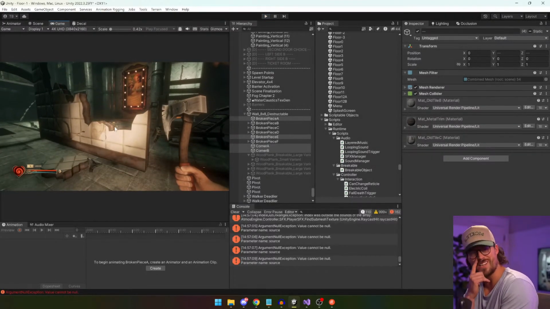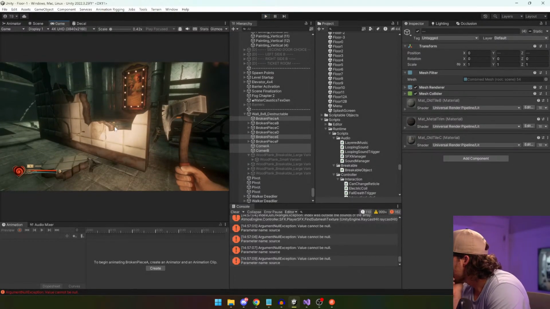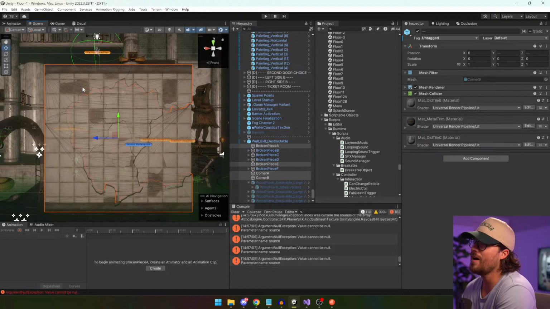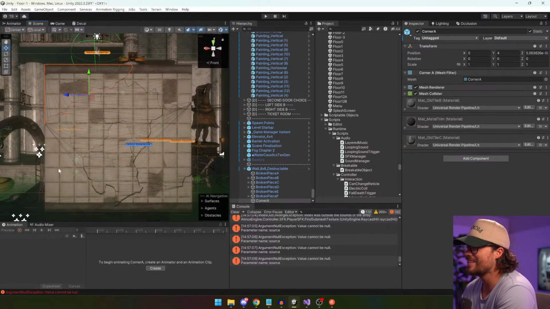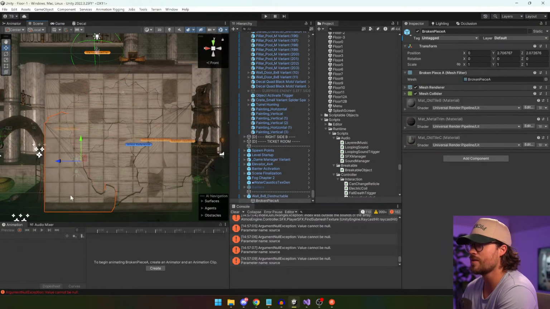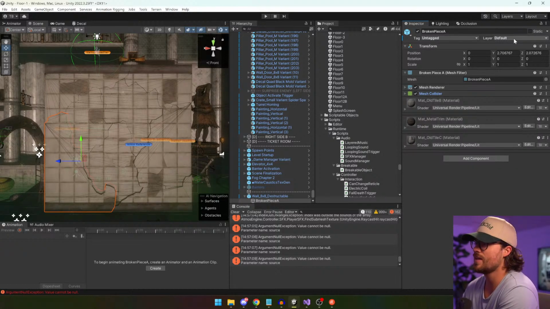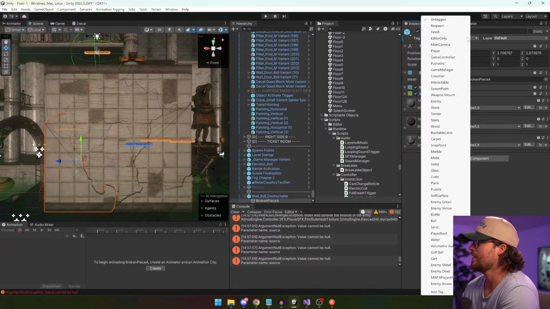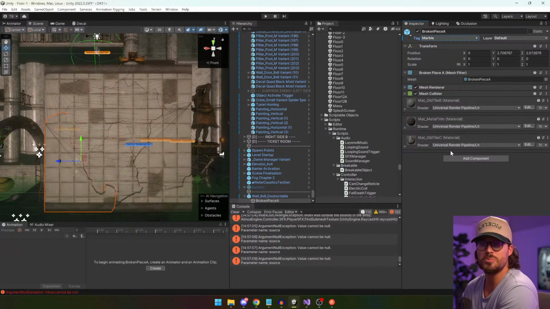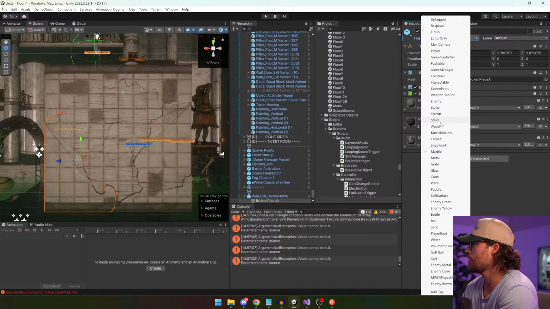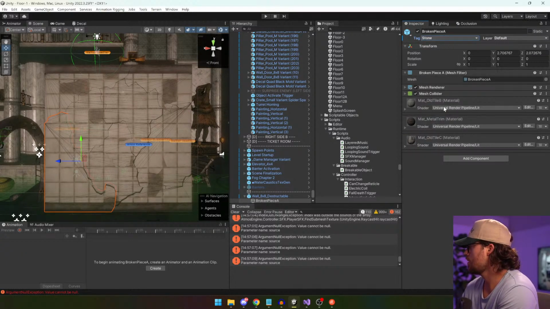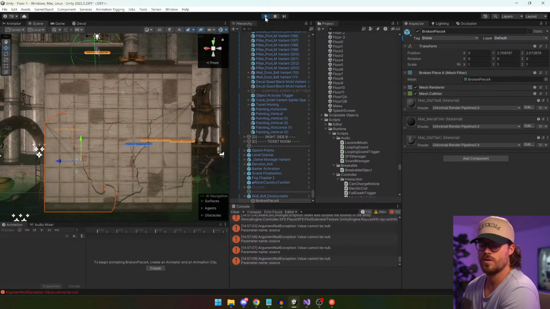Is it because it's a mesh collider? Really? What? Let's just try one. Figure out what's going on here. Mesh collider. Set to default. It's untagged. What if I set it to marble or stone? Let's see.